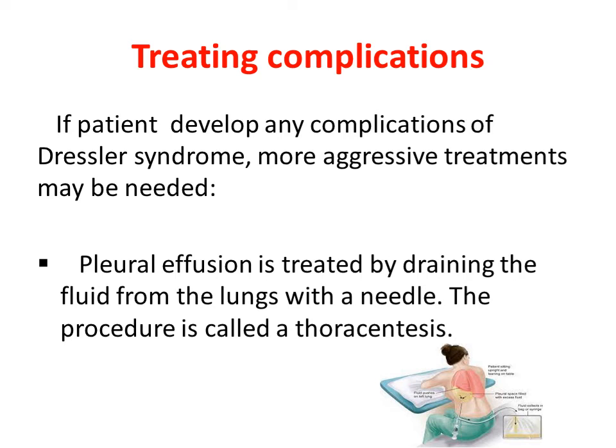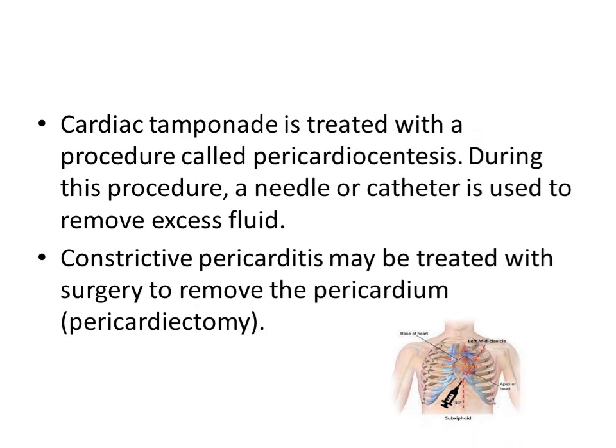The main rare complications are cardiac tamponade and constrictive pericarditis. Cardiac tamponade is excess fluid buildup in the pericardium. It puts pressure on the heart, and severe compression of the heart interferes with its ability to function, resulting in a drop in blood pressure, and this can be fatal without treatment. So we go for pericardiocentesis.